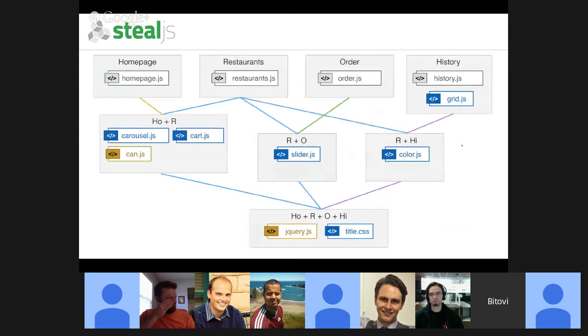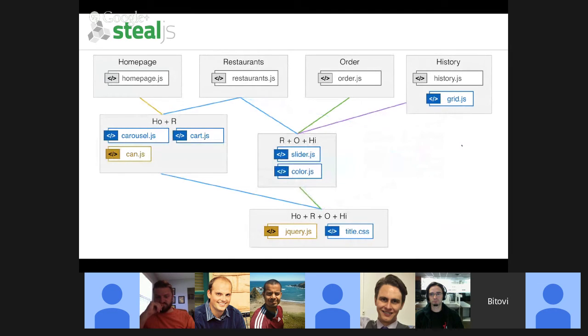In this case, it might try to combine R plus O and R plus high, and this might only add 5 kilobytes to order and 2 kilobytes to history, so only 7 kilobytes of waste. So it'll combine these scripts so that restaurants is not only loading 4 scripts, you still have perfect caching between pages.